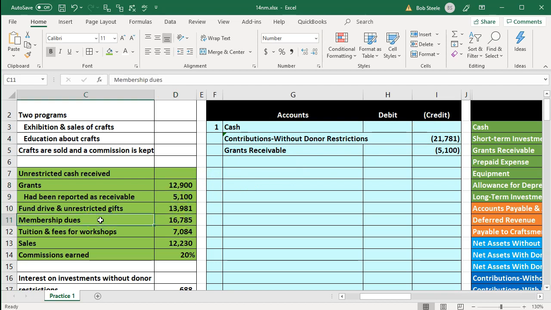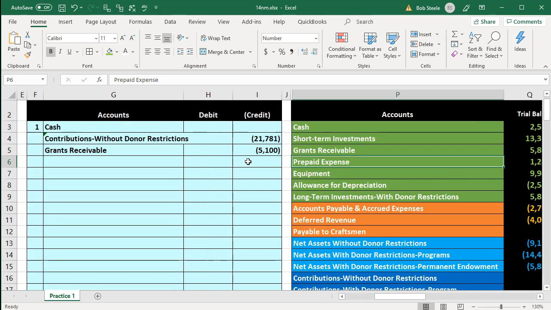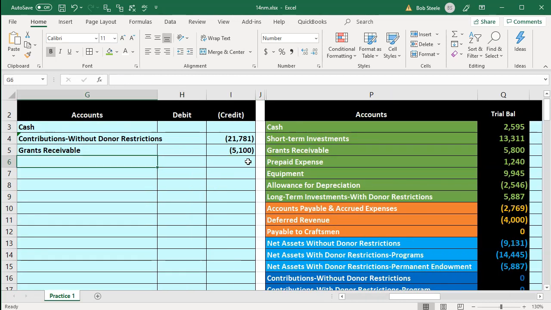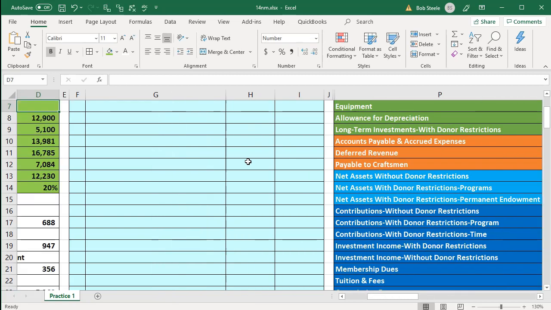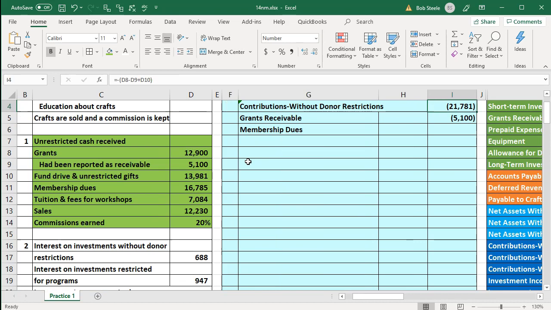And then we have the member dues. This is going to be a form of revenue, but we're going to break it out into another account called member dues. So we're going to say this equals, and we're going to pick up member dues down below. There's member dues, and enter. And then we'll pick up the dollar amount. It's going to be a credit because it's a revenue type of account. It's going to be a credit, negative of that $16,785. So there we have that item.